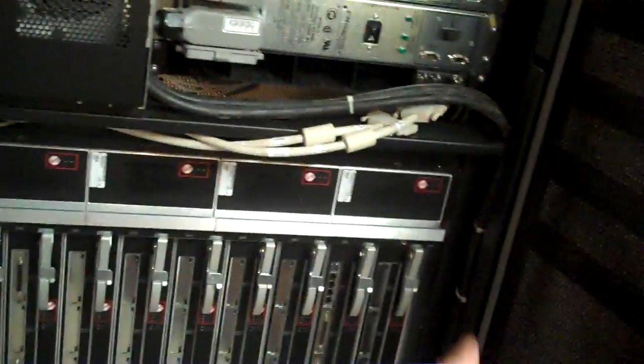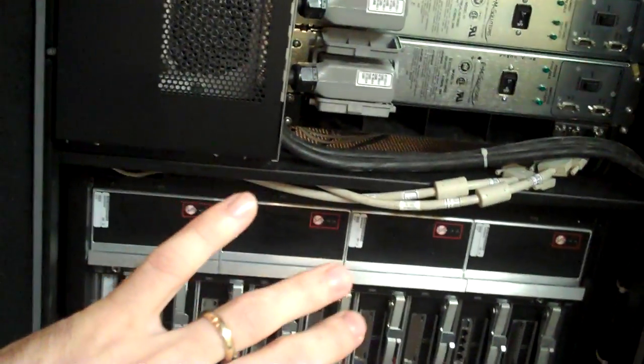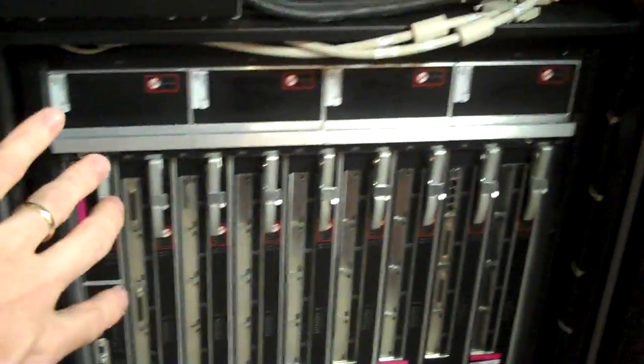So this is the first side. I think they call this the back of the system. I'm not sure why, because system board 0 is on this side. But you have the control board and the center plane support board here. And then you have the second ones here. You can see here, CSB1 and CB1. So you've got a smaller slot up here. You can see the rail, and then the larger one for the control board down there. And then here's the Ethernet hookup to it.